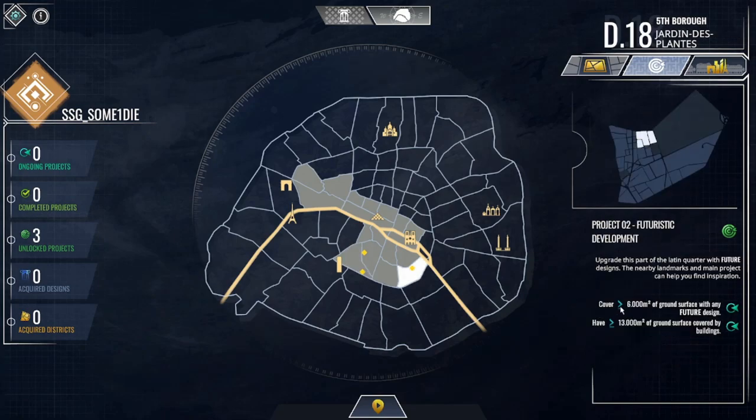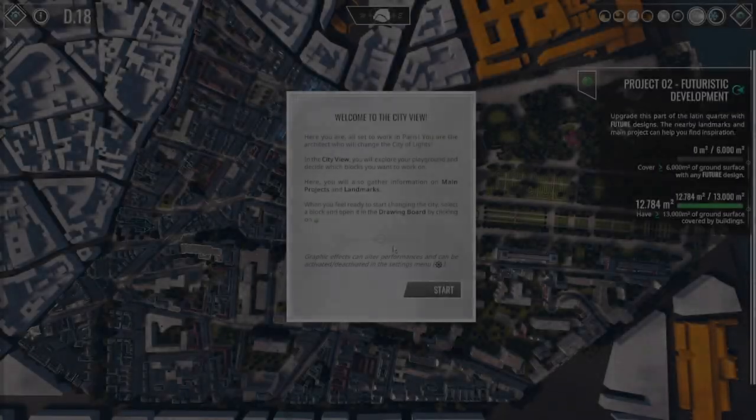Wow, it's very complex. Upgrade this part of the Latin Quarter with future designs. The nearby landmarks and main project can help you find inspiration. Cover plus 6,000 square meters of ground surface with any future design. Have 13,000 square meters of ground surface covered by buildings. I think that's... Wow. Okay. Alright, we're operating in districts.